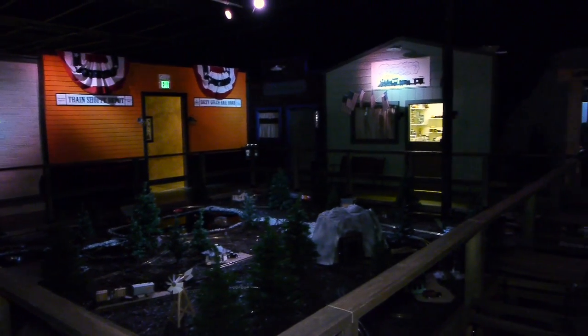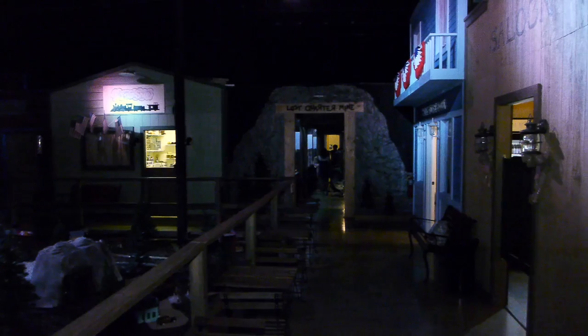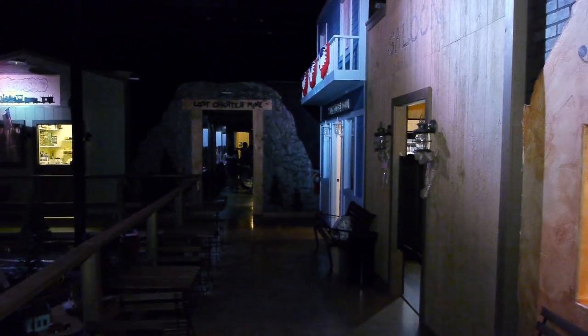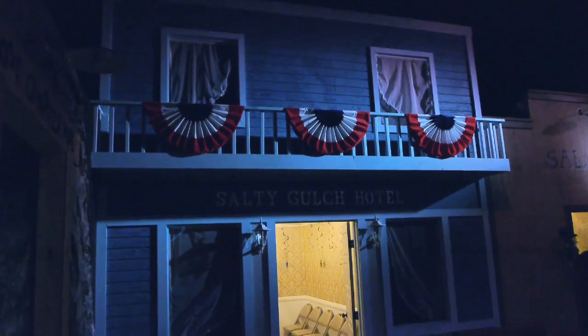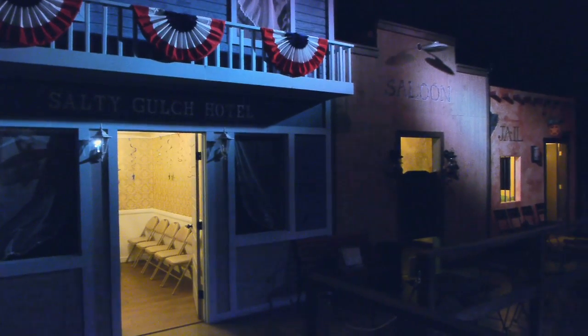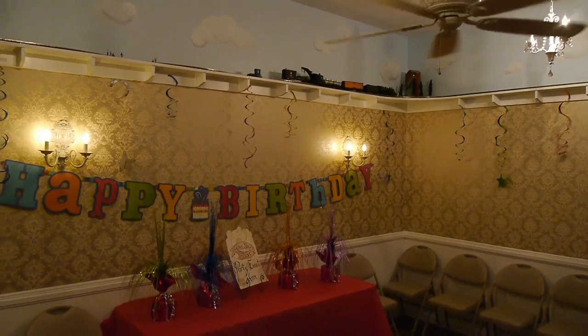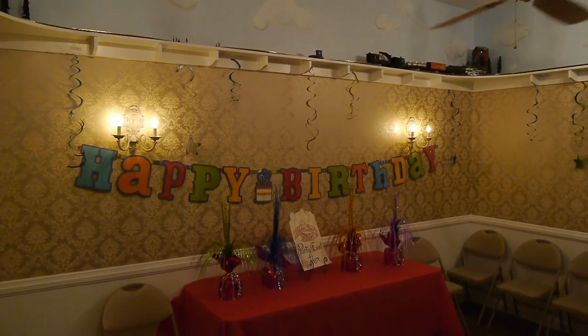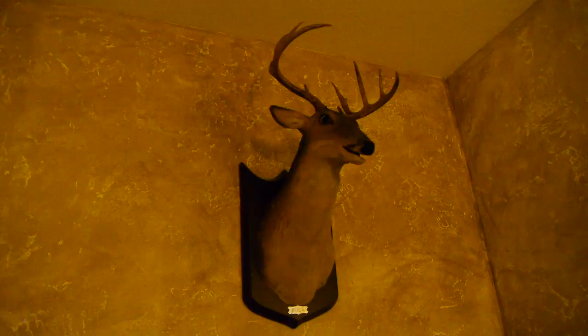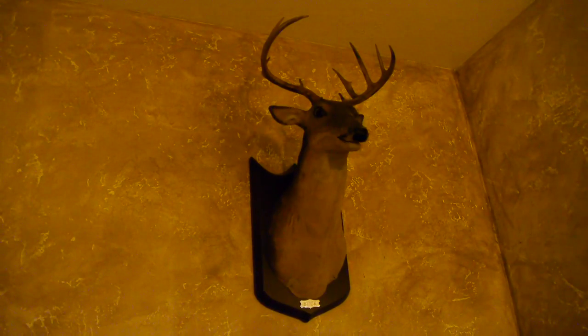Aha, but here's what makes the Train Shoppe really unique in the world of hobby shops. In the back area, they've built this western town. It's got these false front buildings. One of those is their repair facility. They do clinics back here and workshops on how to build scenery and work on trains and that kind of thing. They have party rooms. They have 2 party rooms where people can have birthday parties for kids. This is Buck, the singing deer head, hanging up on the wall in the saloon. Kids really get a kick out of having birthday parties back here.